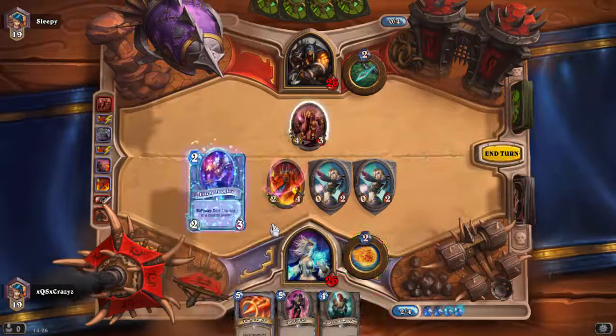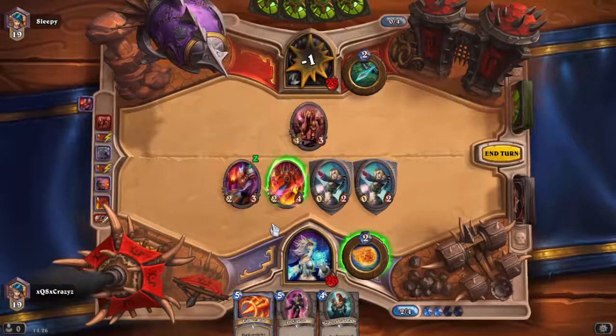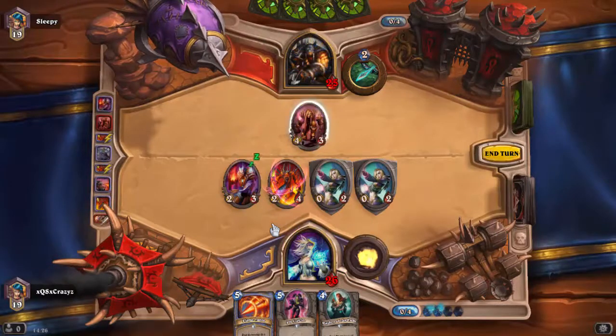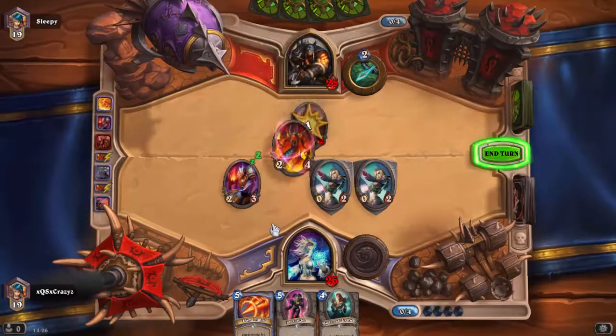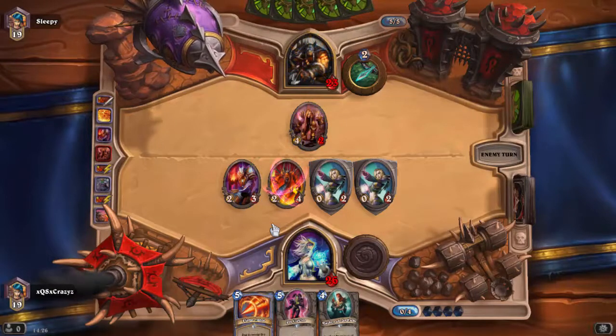Honestly, I think I'm going to do that. Deal 1 damage to a random enemy. Hopefully it does it to that. Damn it. Well, I guess I can ping that then. And honestly, just leave it for now. Just get some more damage into his face. Be a little bit more aggressive.